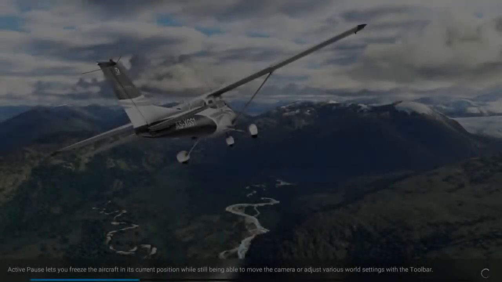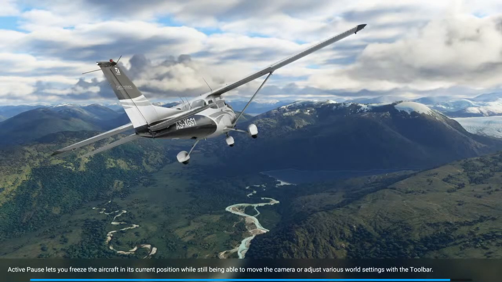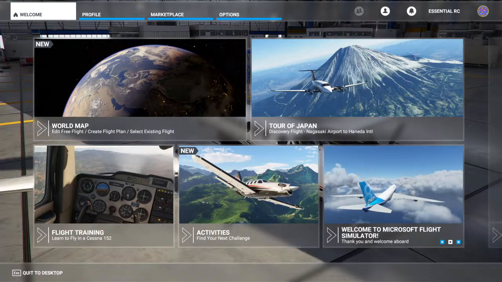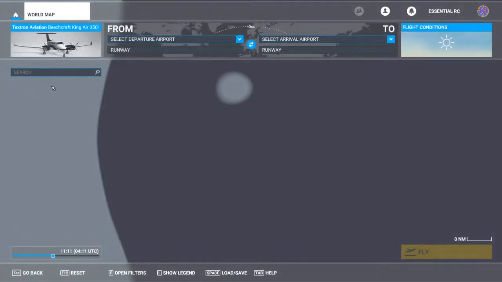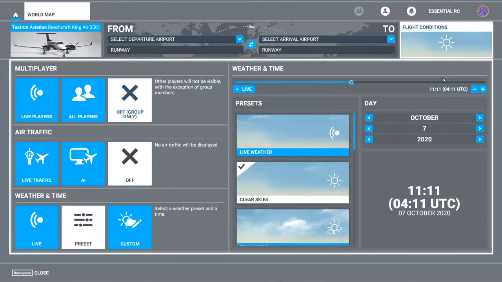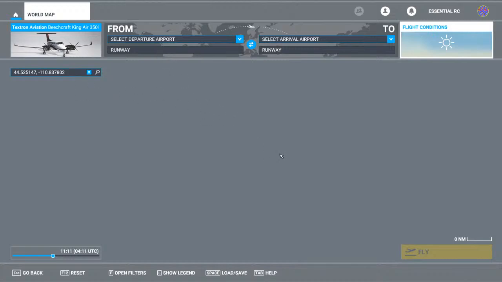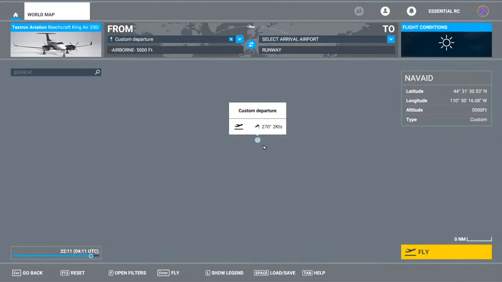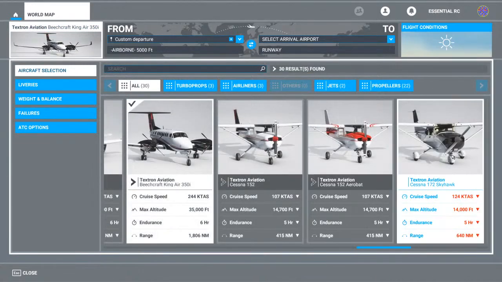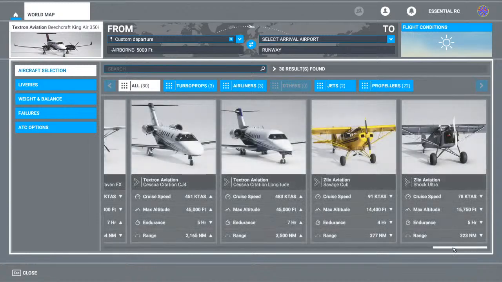I've got, oh, this is an interesting one. The Grand Prismatic Spring, I can't even say it, at Yellowstone. Oh, come on then. Midday. I think we'll go in the bush plane. Fly.